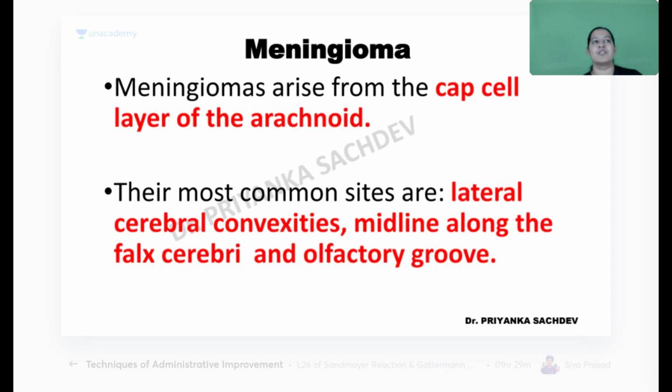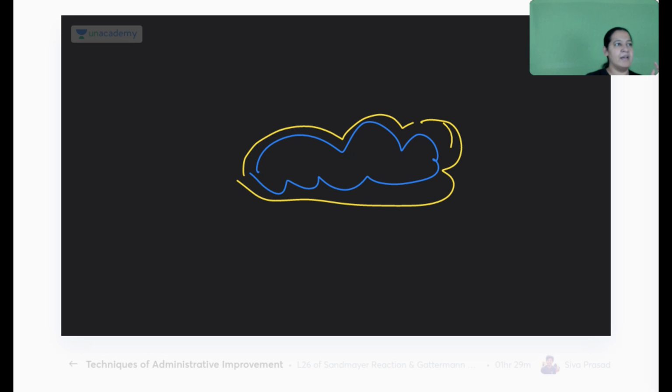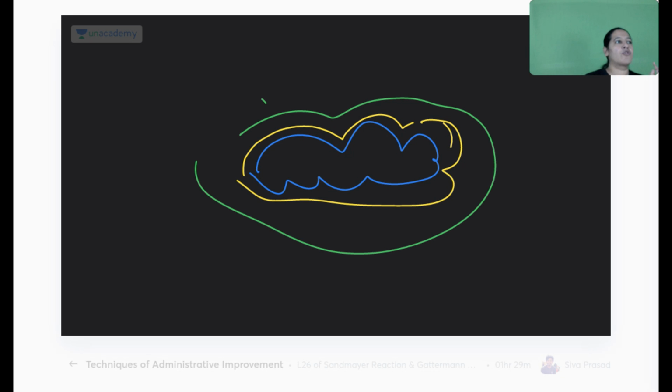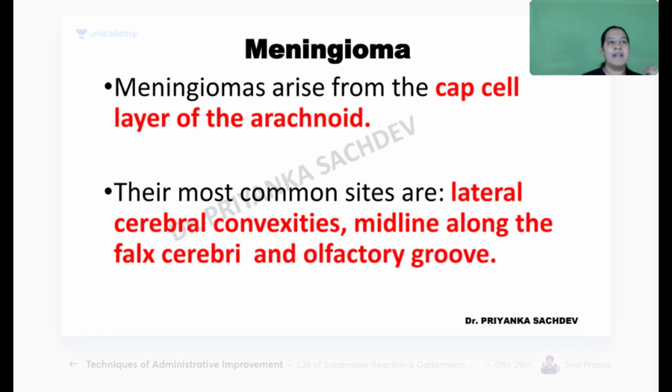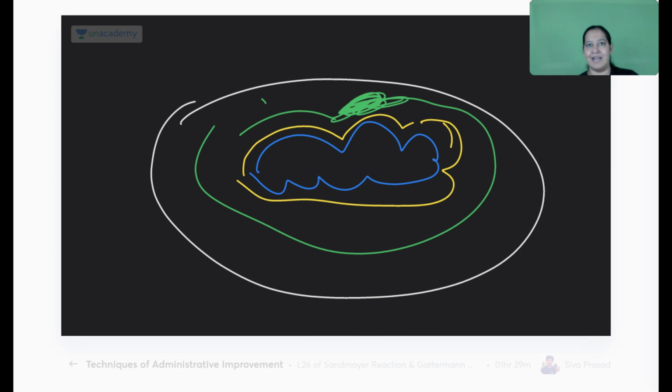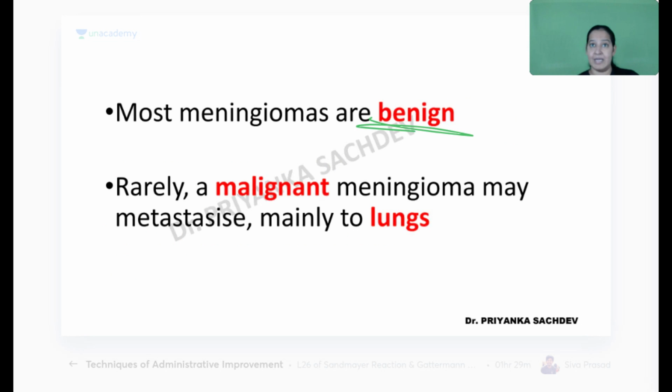So meningioma is a tumor of meninges. So this is a brain. In brain, we have three meninges. The innermost meninges is pia mater, covering the whole brain. The middle one is arachnoid, and the outermost one is dura mater. So meningioma is a tumor of meninges, mainly the arachnoid layer. Which meninges is the tumor of? It arises from the arachnoid layer. Learn that, from the arachnoid layer. It is solitary. Always it is single. So you can see it is always benign.